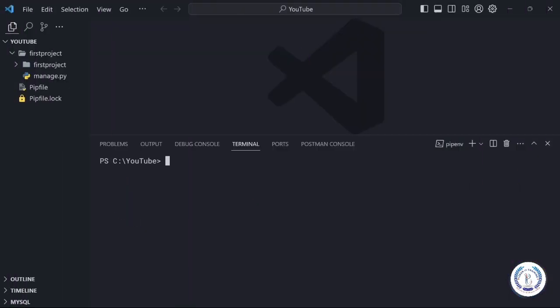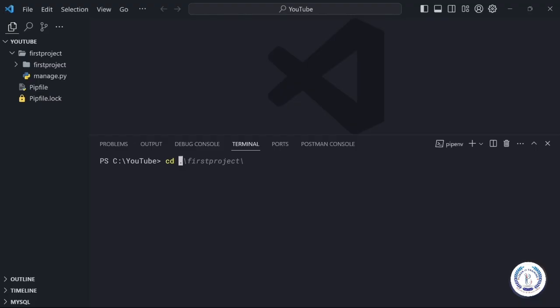Our Django project can have multiple apps. An app in Django is a collection of functionalities that focus on a particular aspect of our overall project. So we can have a separate app for authentication, or for blog posts, or for messaging. To create an app, we're going to run the following command. But first we need to navigate to our project.